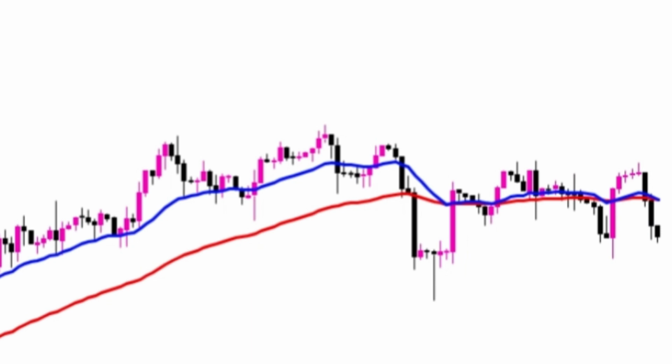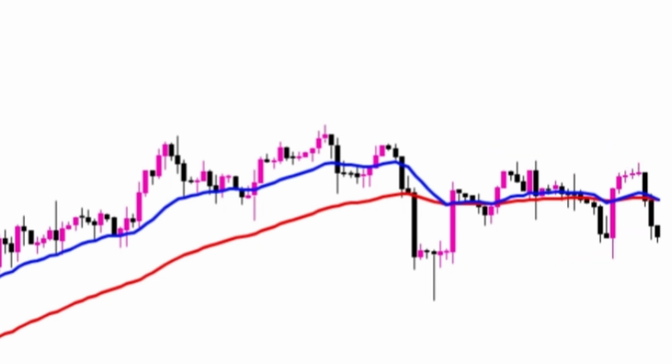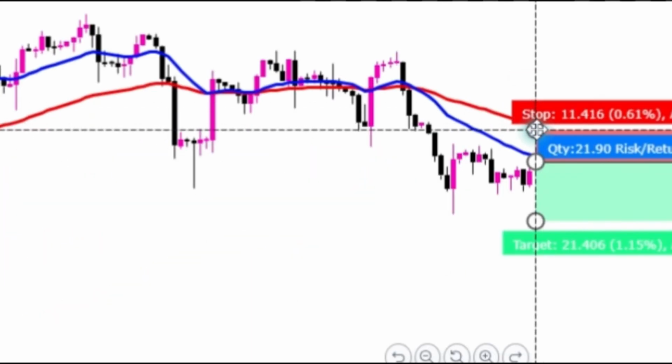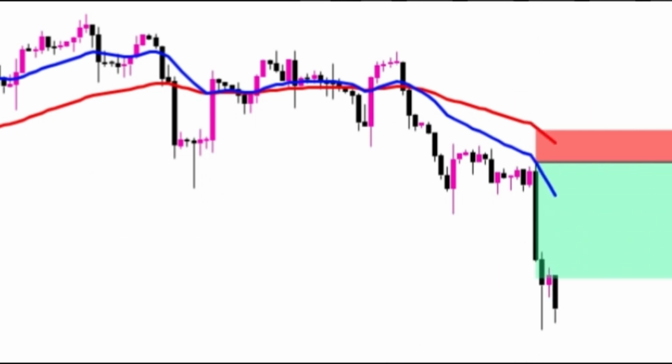And also the 21 MA line crossed the 50 EMA line to the downside, which indicates that a reversal might occur very soon. And after reaching this line, the market made some bearish candles. And thus, we would go short from this point. The market went below, which helped us in making nice profits.